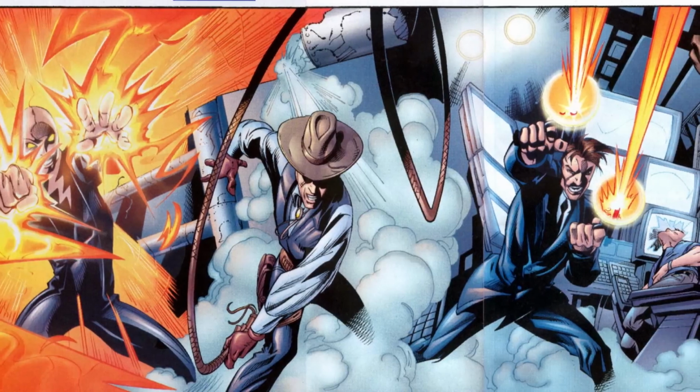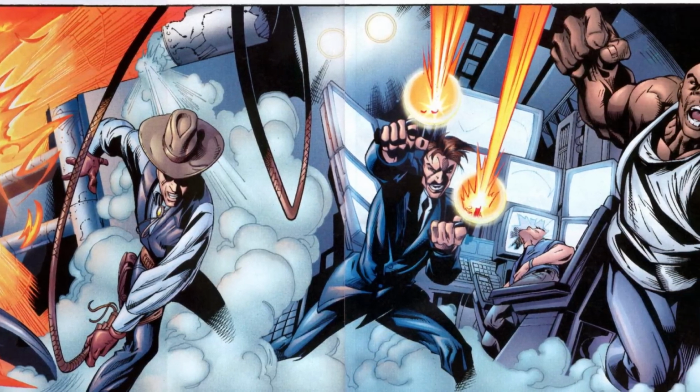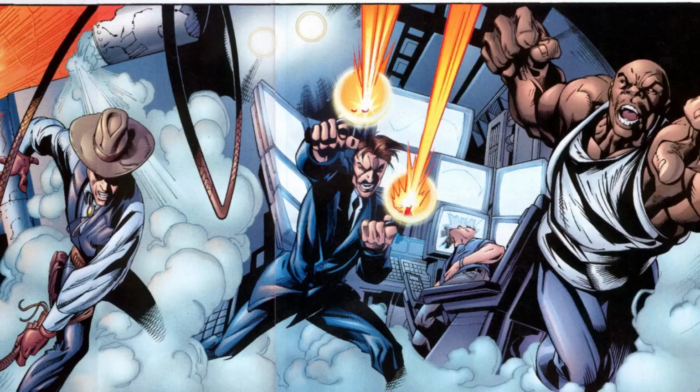That's the other thing, is that he's also trying to get the tapes of him getting his mask taken off. Right. So then the enforcers show up and they fight him. Is one of the enforcers Indiana Jones? He's just a jerk, wears a hat. But he does have a whip and an Indiana Jones hat. His specialty is he's the cowboy of the group. But yes, he looks just like Indiana Jones.